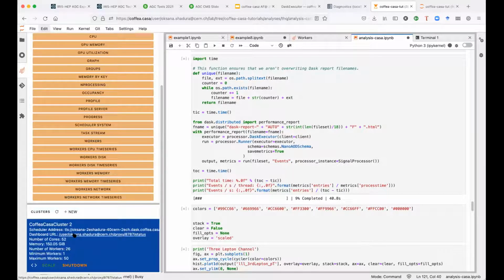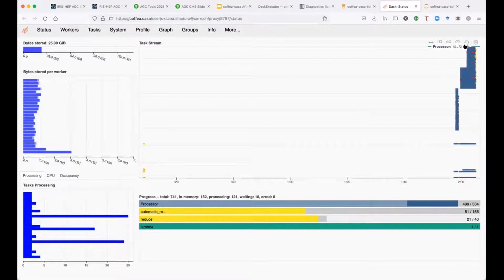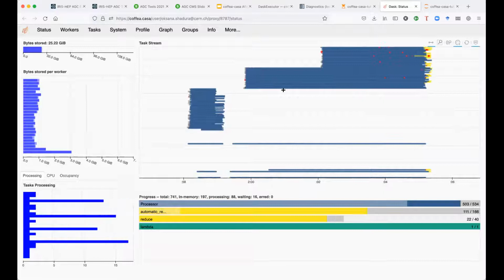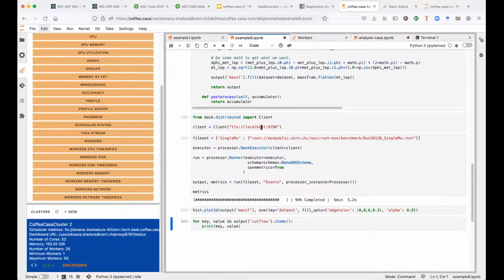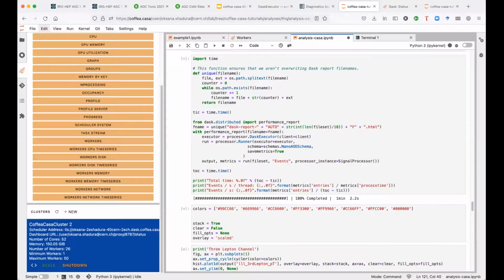Let's go back to our monitoring and let's try to find something interesting. Just a second. No. Okay. This example still didn't finish. I will just stop it. I just want to run this one.